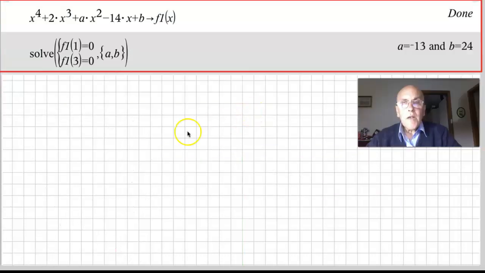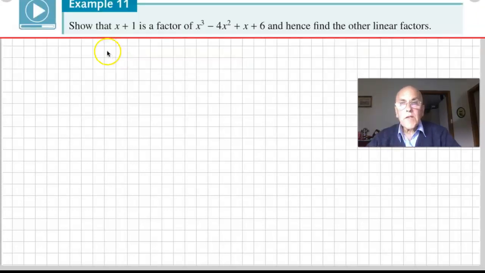Marvellous. Now, here's how you do that question on your CAS device if you are technology enabled. You put the polynomial in, call it f1 of x or whatever you'd like to call it, and then you go into menu, algebra, solve system of equations. And then you just simply plug in f1 of 1 equals 0, f1 of 3 equals 0, knowing that you've defined f1 of x up here in the memory of the device, and you're solving that for a and b, and look at it, it just comes out like that. Amazing. Computers are amazing.